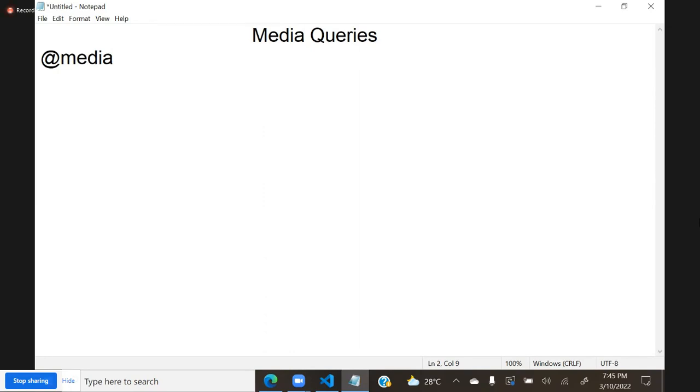First, you have to mention the type, media type, and we need to use the query. That's how we need to configure. So, media and query, we have to define the media types and queries, right?